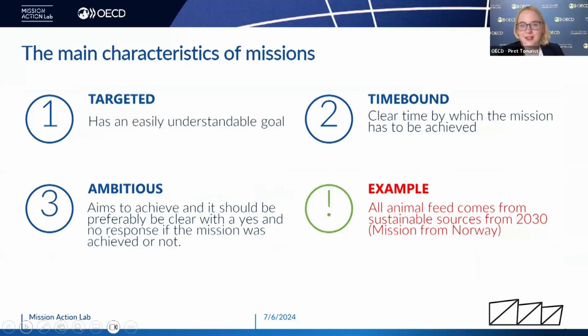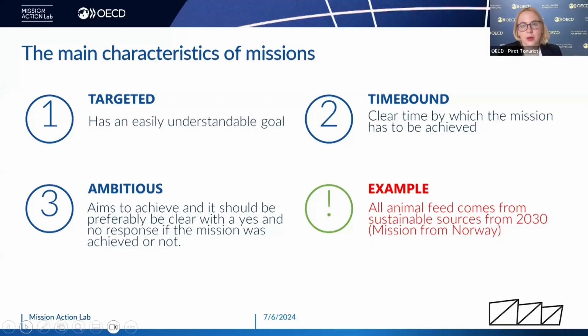What are missions in their entirety? There are of course a lot of mission-oriented activities within government, where governments align activities to target-oriented, challenge-oriented approaches. But when we're talking about a mission as an instrument, then it has to follow, at least from the OECD's perspective, specific criteria that make a concrete mission. It has to be precisely targeted, with an easy, understandable goal. What do we actually want to achieve with this mission? By the end of it, it would be very good if we could say yes or no, we achieved this goal or we didn't. A yes or no answer is a good test when setting up a mission.